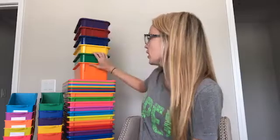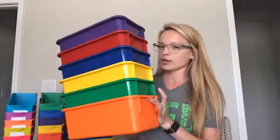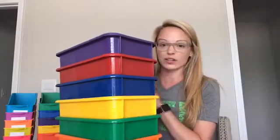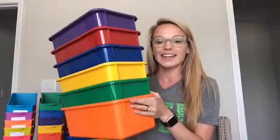These bins right here, I call them the shoebox size bins. They pretty much are the size of a shoebox. They are in these 6 colors only that I am currently aware of. They have not come out with them in the neon colors, which are what the other, newer bins are. I use these for work bins. I use these for IEP bins.